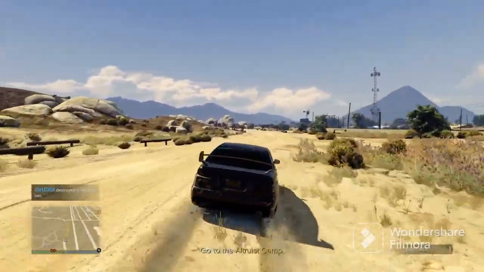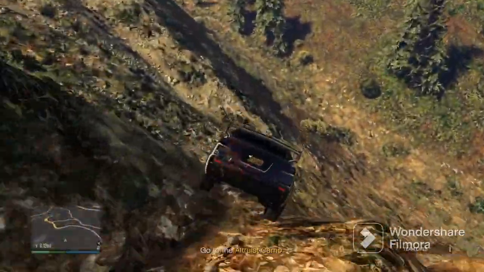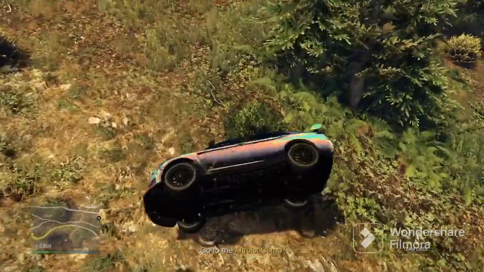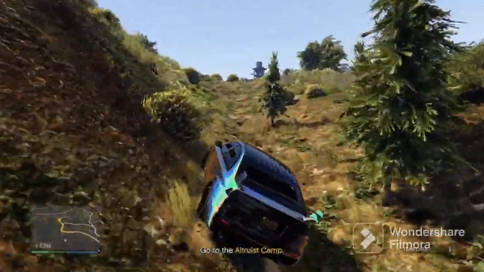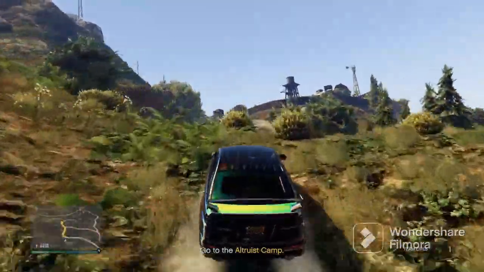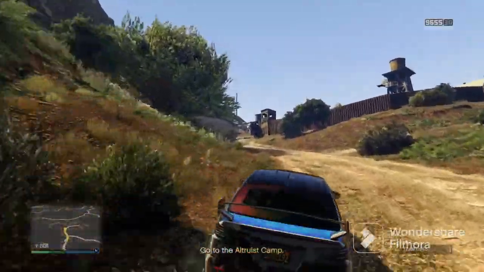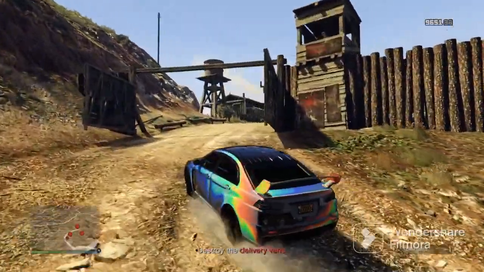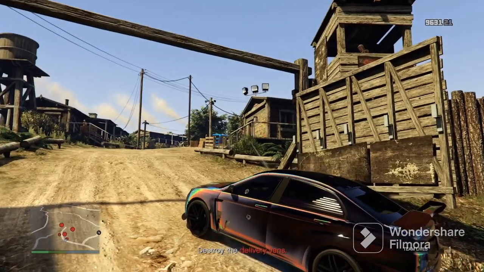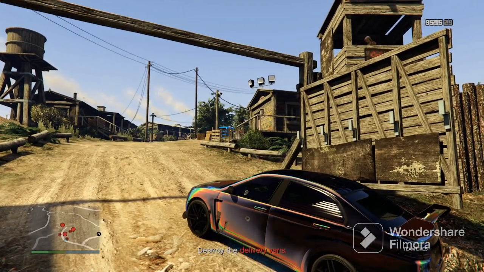This can get a little tricky, so you might want to take your Kuruma in here as well. I wouldn't recommend going in here on foot, because there is going to be a helicopter that comes at you, and there's gunners in the helicopter. You're gonna get lit up, so I would probably stay inside my vehicle. These guys are serious. Just blow the vans and slide out of there.